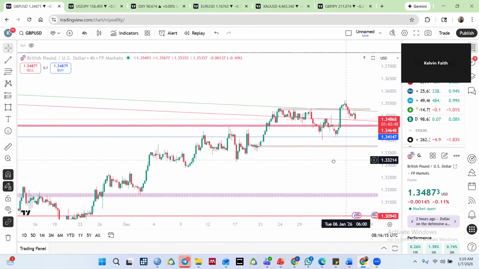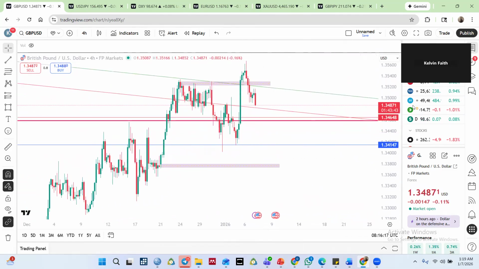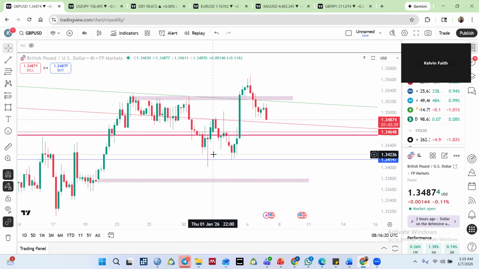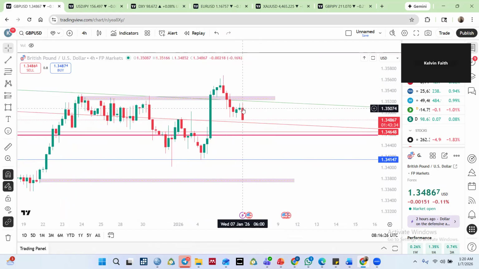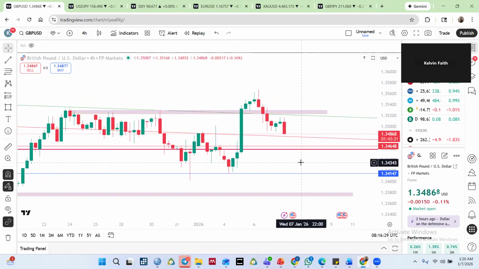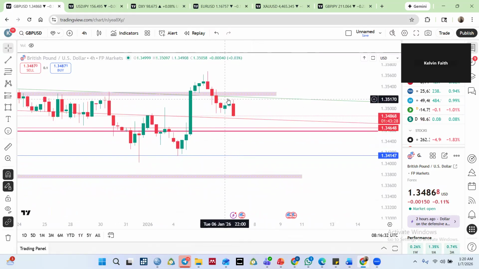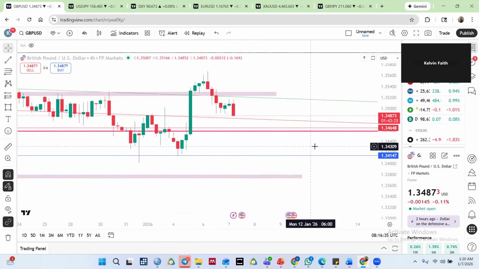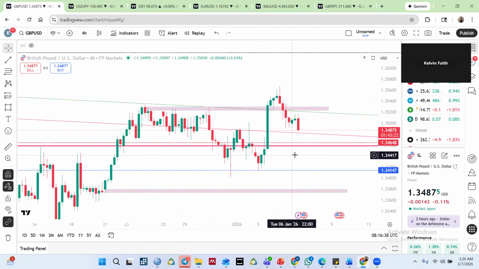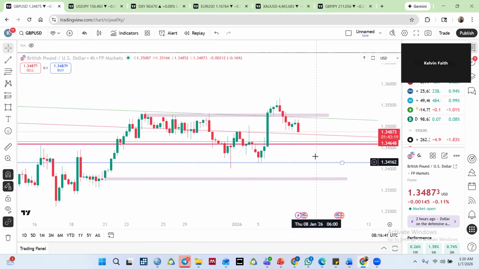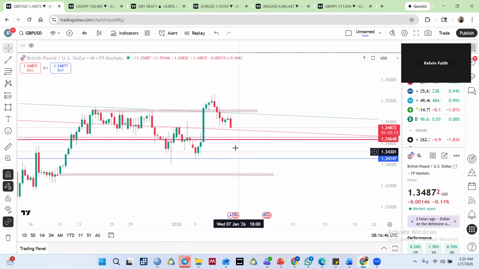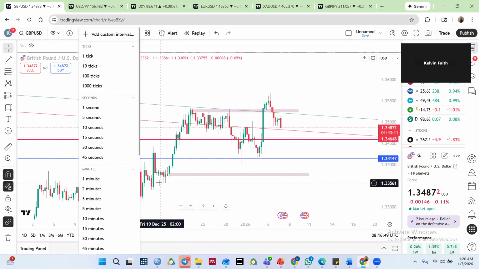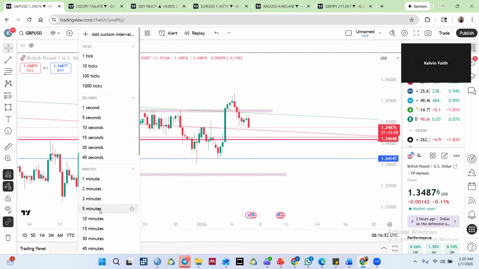The 4 hour time frame: we came low here, double bottom, we crashed this high, and then price is currently trying to continue dropping down. So we have to wait to see if price is going to crash all this area down before we can be sure that the market has really changed character or structure and wants to keep going bearish. But until then, I will go with the higher time frame. I'll go with what the monthly, weekly, and daily are saying. They are all still looking bullish.